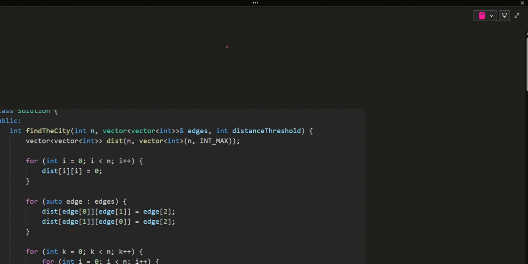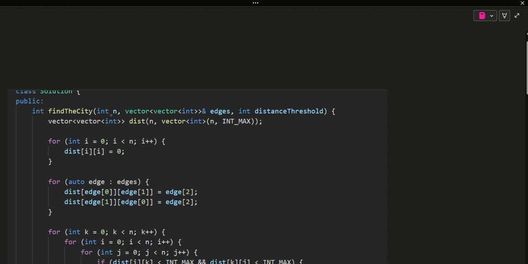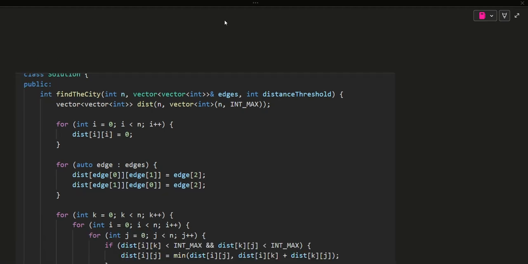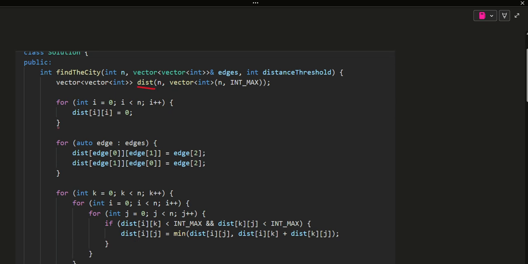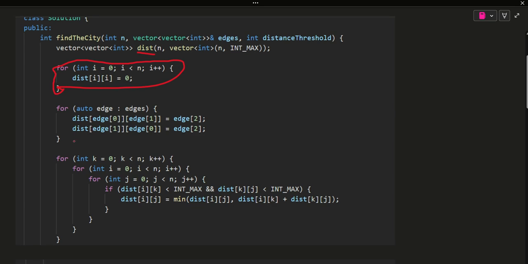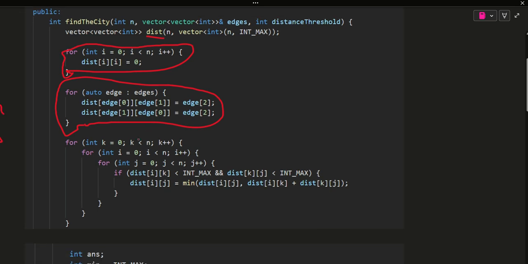Let's go through the code. Here, this 2D matrix is used as an adjacency matrix, and I made the distance from a node to itself as 0, and I filled in the paths of the given edges list.